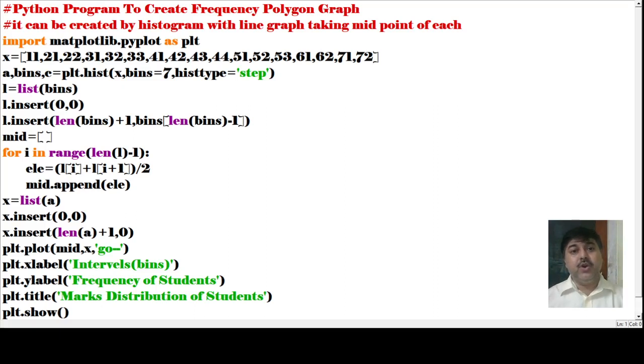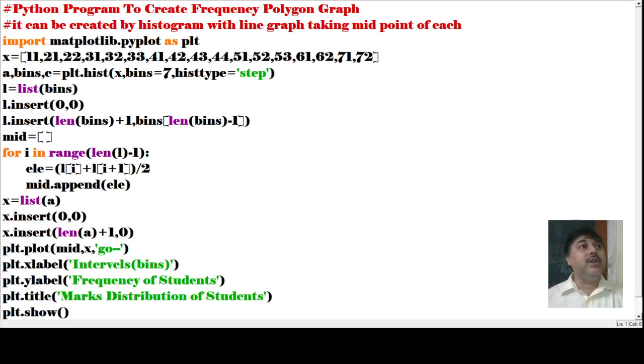So this a we have called in the middle, where x equals list(a), isn't it? So there we have called this a, and we are working with it. So that means this is the value we are having and calling here. This is the way the thing is going to be constructed and work. So when it is working in this way, what we have done is L equals list(bins). That means we are taking the total list of the bins, the bins being 7.